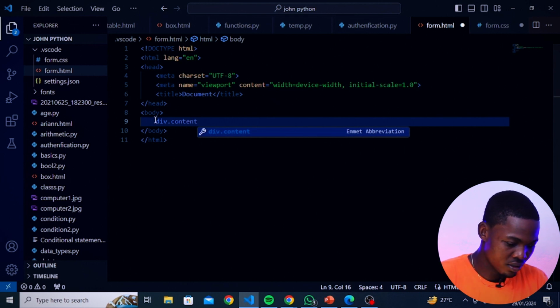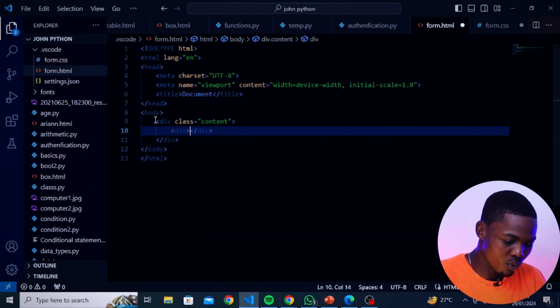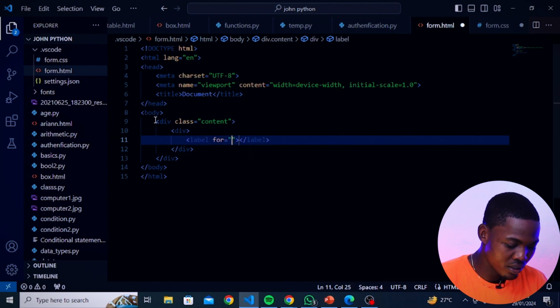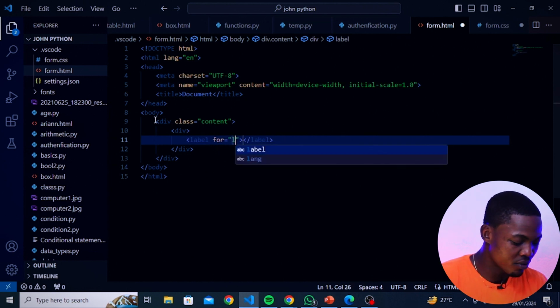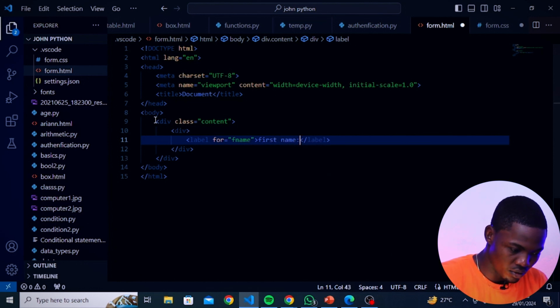Inside of this div, I'm going to have some other divs that will contain my label and input. So here I'm going to have the label. The first label is for first name, you can use your own name for that. Let me say first name here.